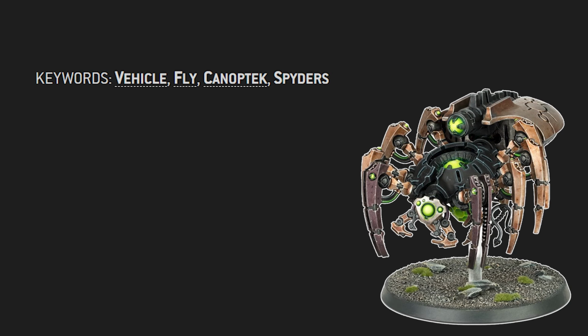It's a vehicle. It has the Fly keyword. It's the Canoptek Spiders keyword as well, and obviously the faction keyword of Necrons. So, standard stuff for that one. At face value, it's okay. Nothing stands out. It seems to be okay, but there's just better alternatives, I think.